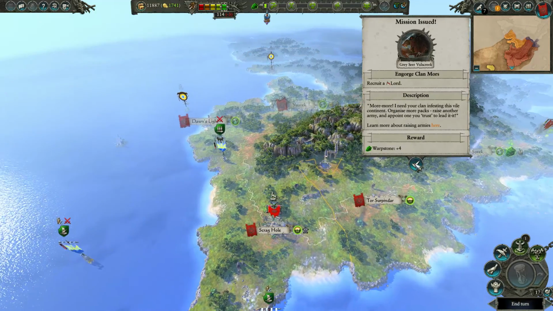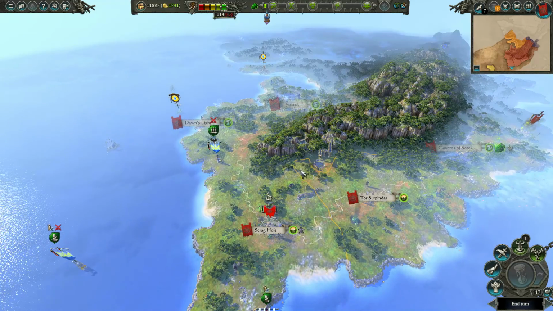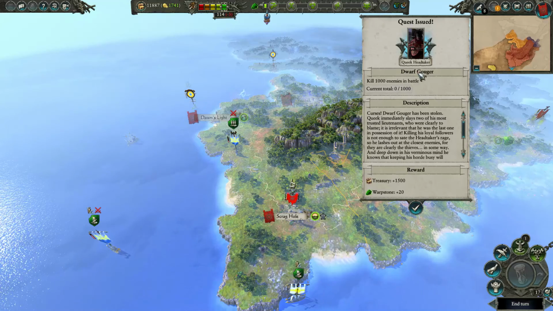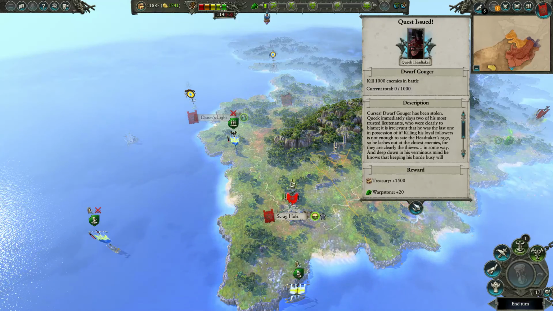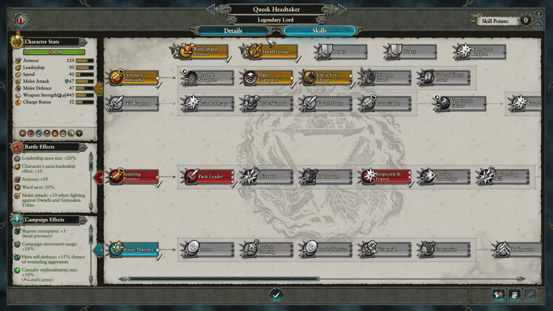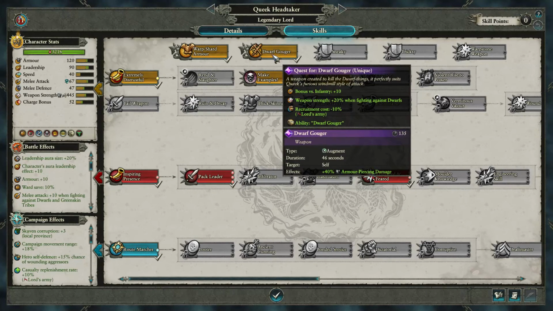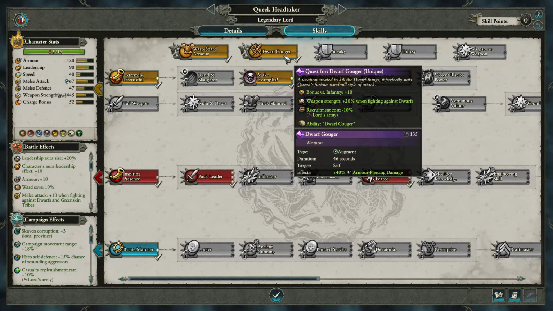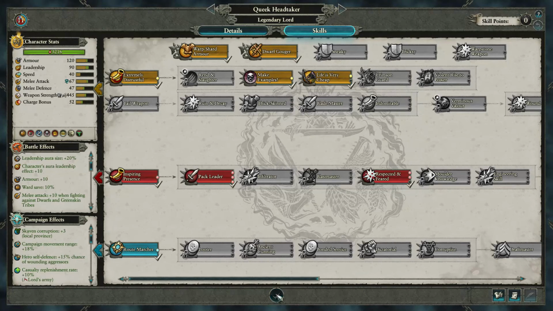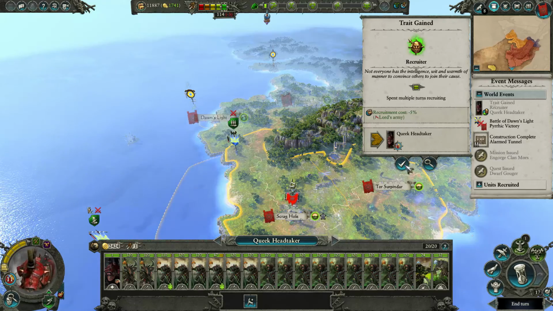Okay. We have a mission to recruit a lord. I'm probably not going to do that. We can't afford that. Dwarf Gouger. We need to kill 1,000 enemies in battle. Is Dwarf Gouger like an item? It is. Plus 10 versus infantry, 20% when fighting dwarves. That doesn't seem particularly useful, honestly. But that's fine. We got Recruiter. Okay.